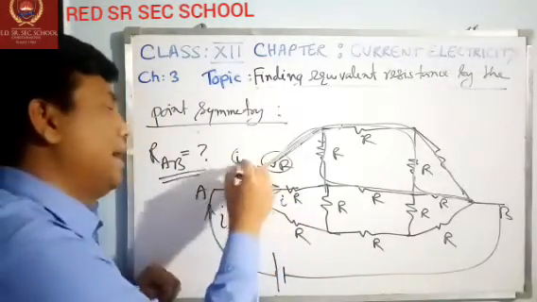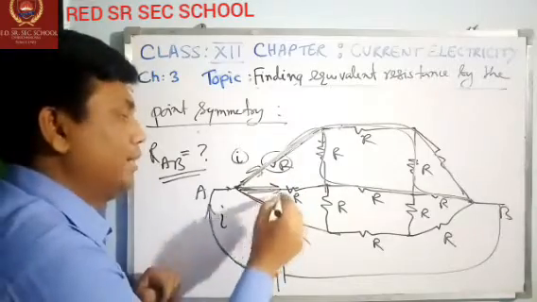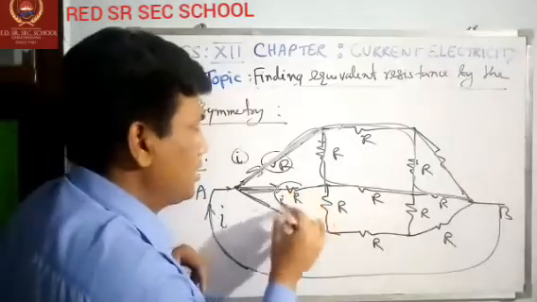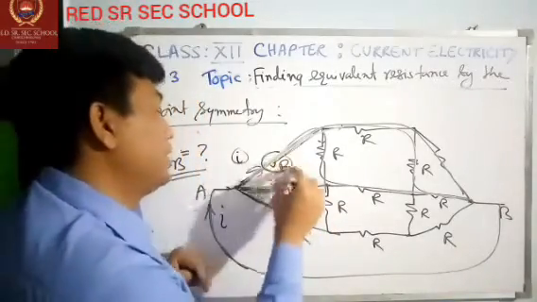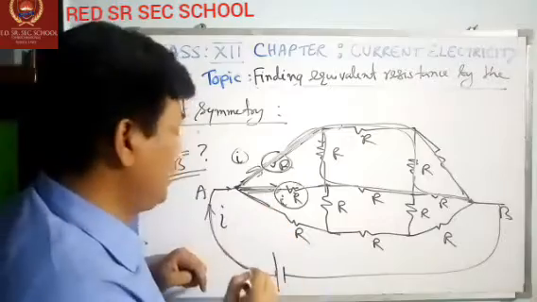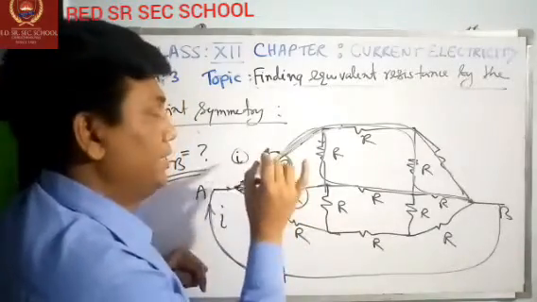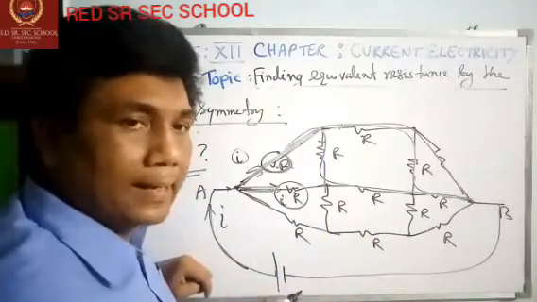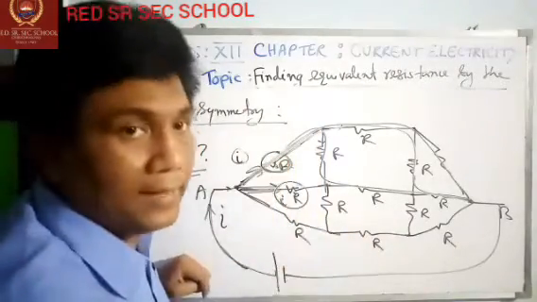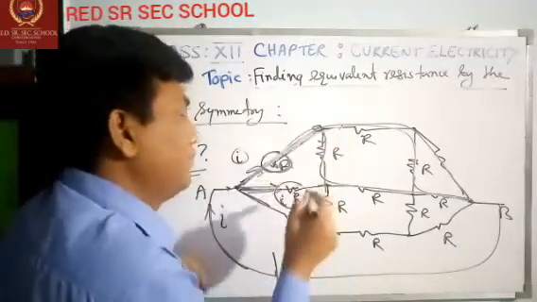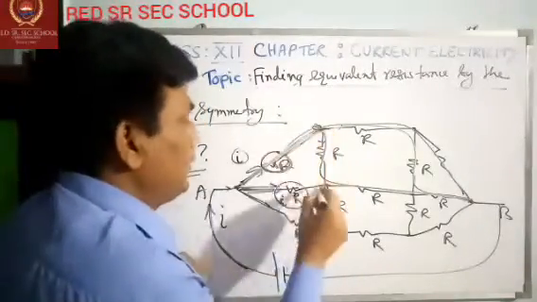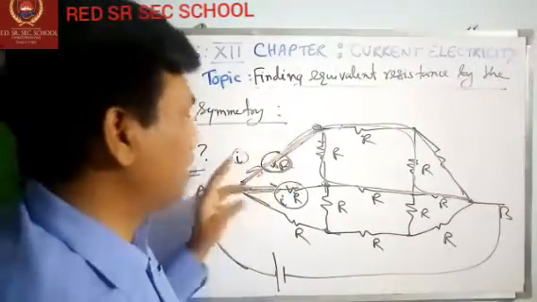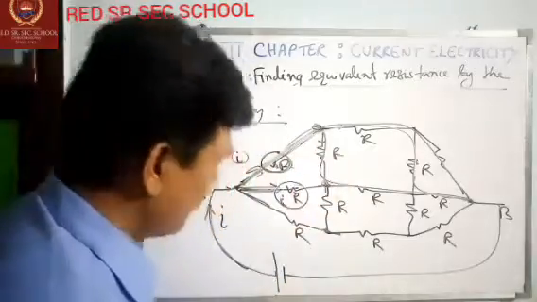It means the current here and the current here will be the same. Then you see, if current is the same and resistance is also the same, the voltage drop here will be the same. Voltage drop here also will be the same. Now if the voltage drop is the same, then the voltage left, say total voltage is 10, out of 10, 2 is dropped, left is 8. Then the voltage left is also the same. It means this point will be at the same potential. They are symmetrical points. Are you getting my point?